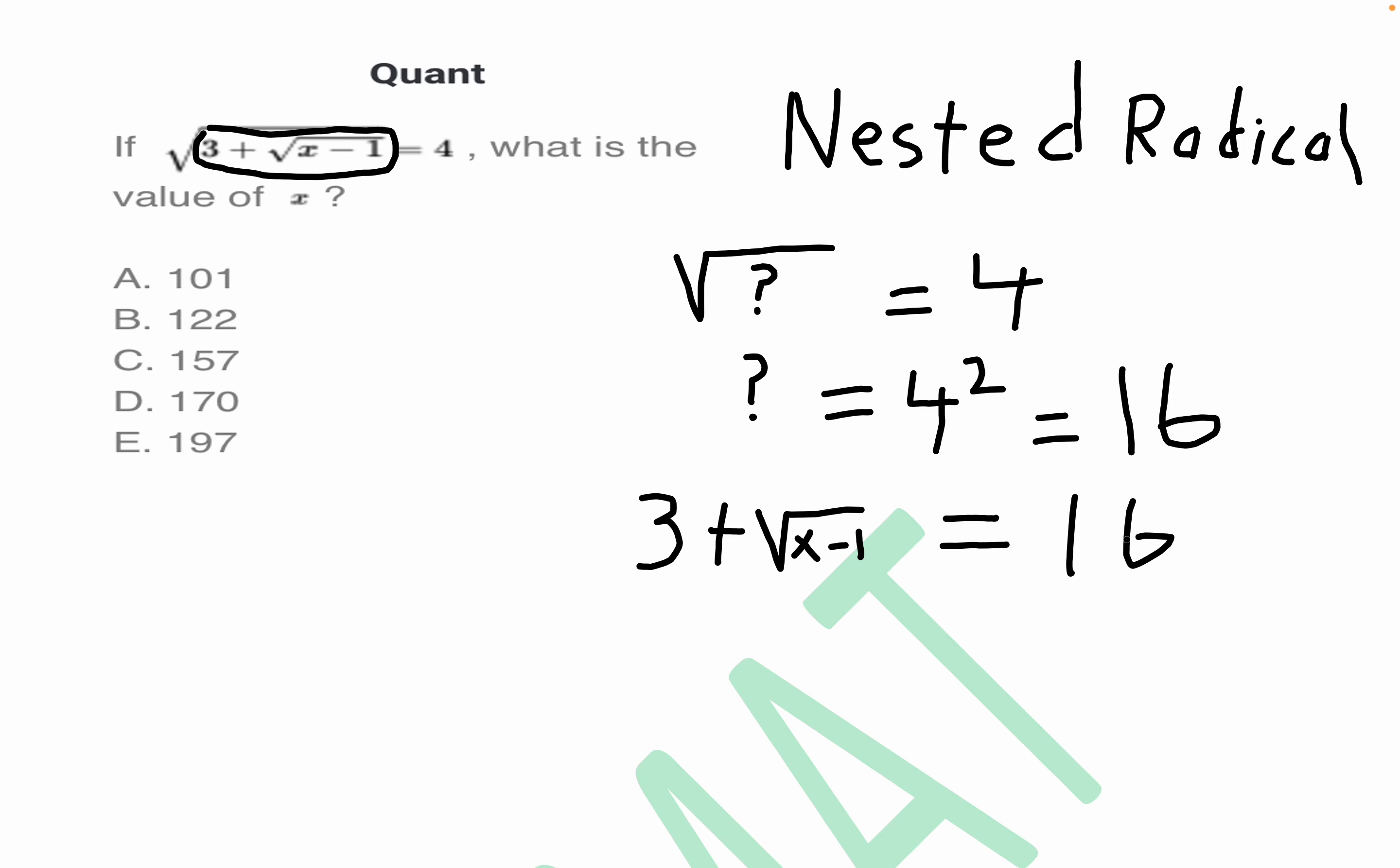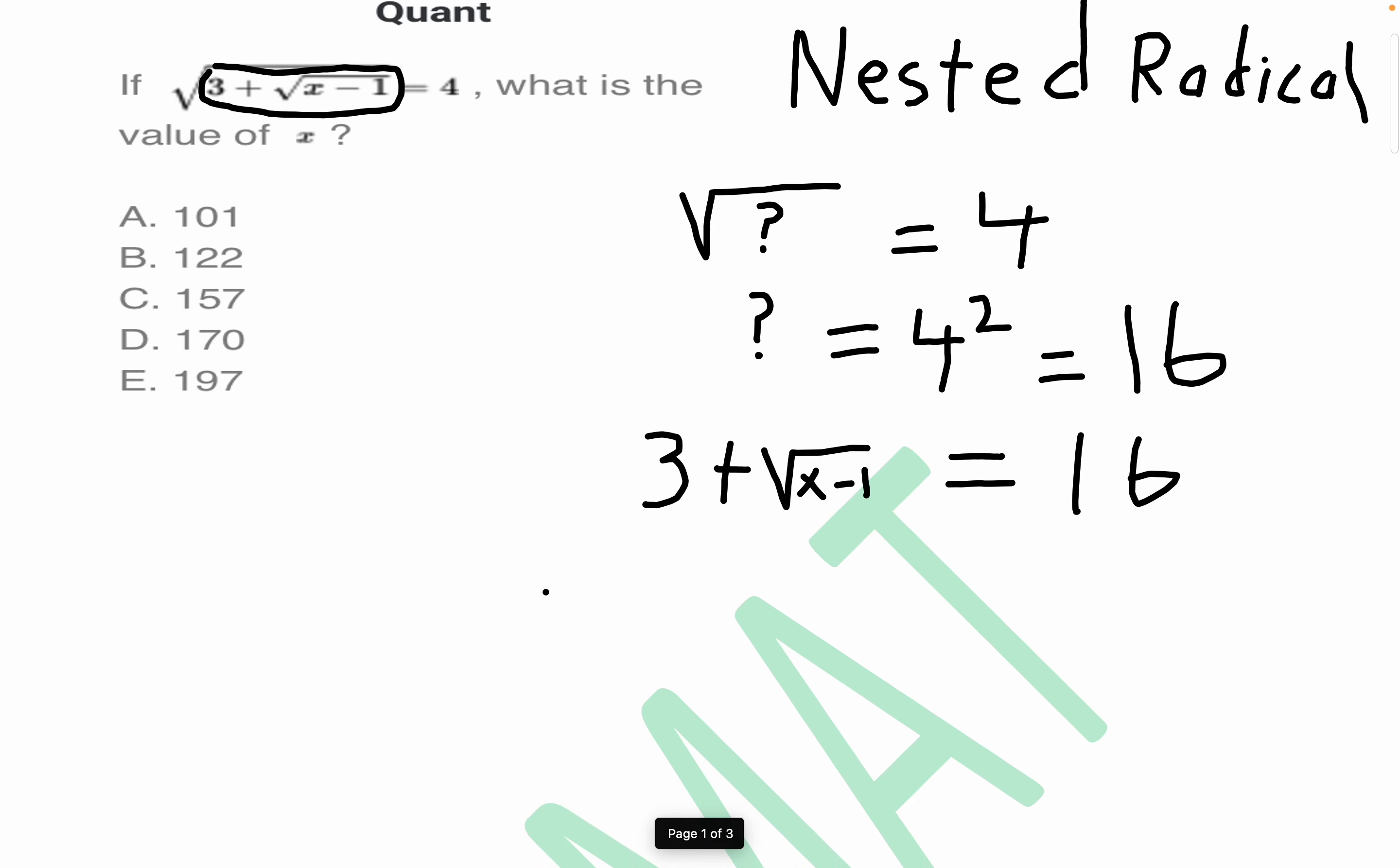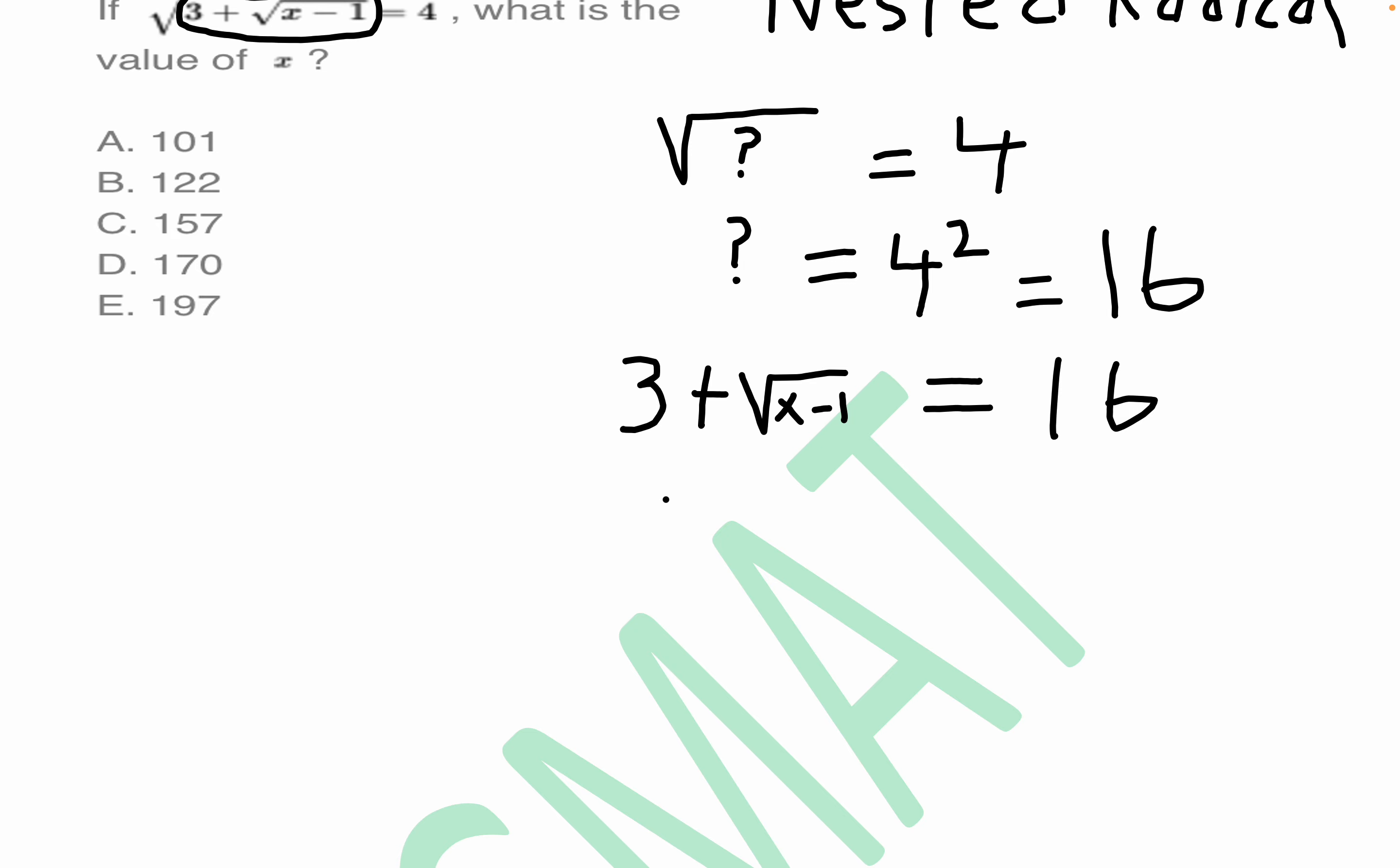Notice for this to work out, this piece would have to be 3 plus the square root of 13 squared - again, squaring and square rooting are inverse operations - and would still have to equal 16.